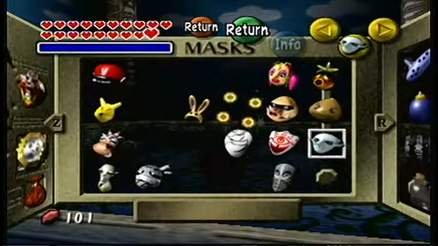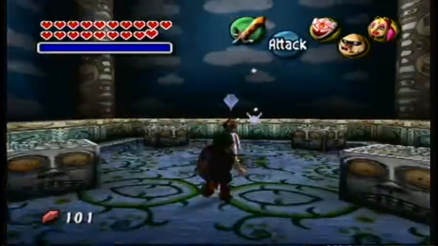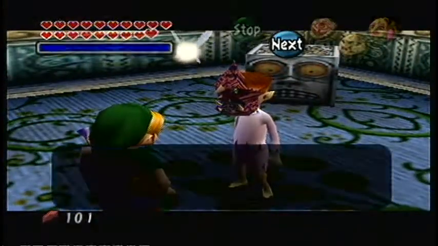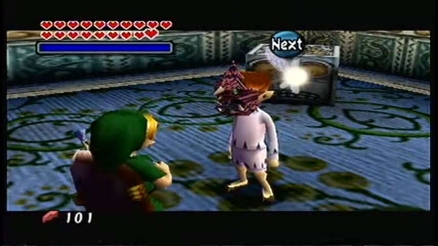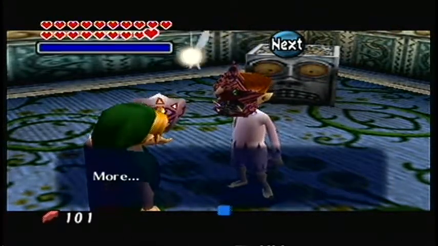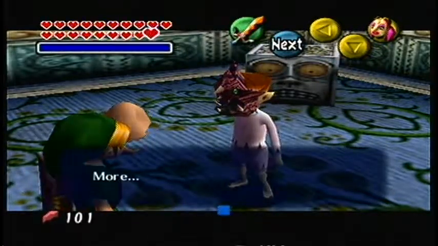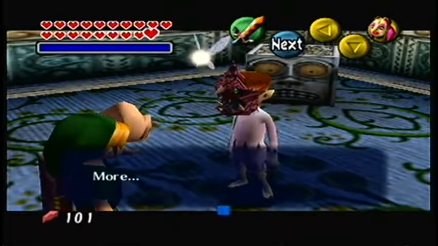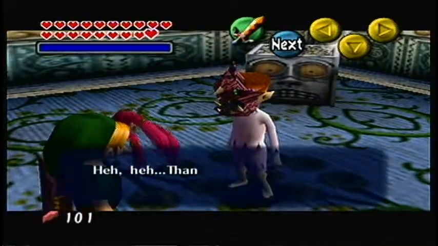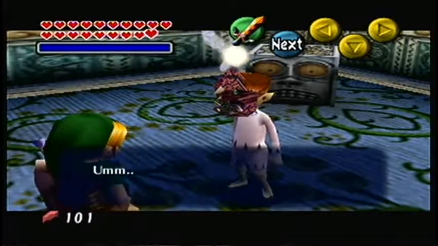Hooray! So, let's give him the Mask of Truth, Mask of Scents, and Great Fairy's Mask. Yes. You found me. Hey, I want more masks. Yeah. You needs it. You needs it good. Anyway, Mask of Truth allowed us to read the thoughts of animals and read the gossip stones even though we didn't read them. Mask of Scents allowed us to sniff for magic mushrooms, which I didn't do. And the Great Fairy's Mask, which is the first legitimate mask that we got on our journeys to find stray fairies in the dungeons.